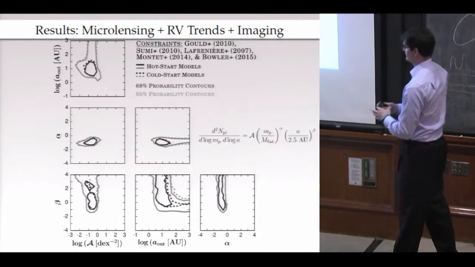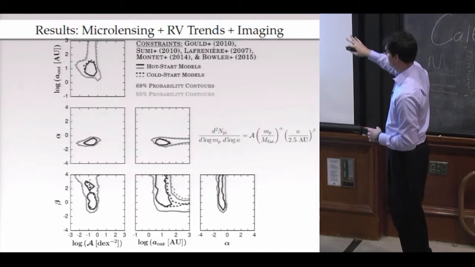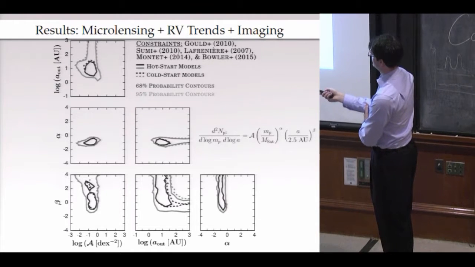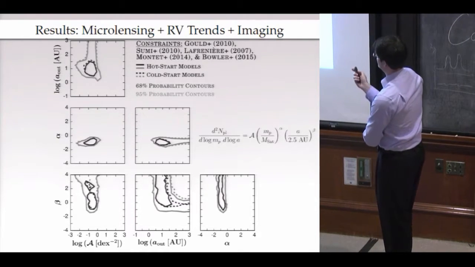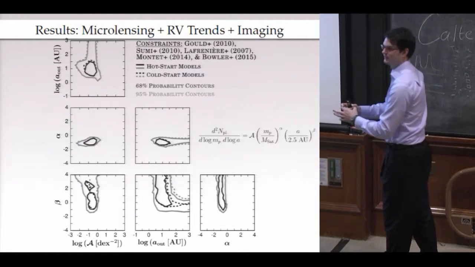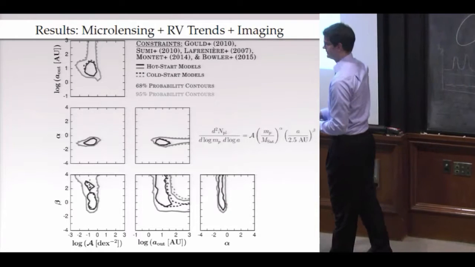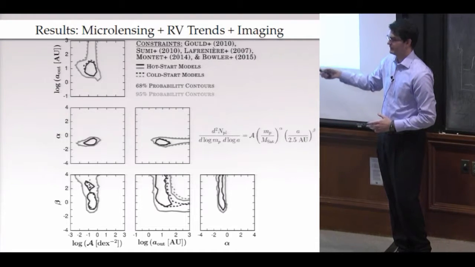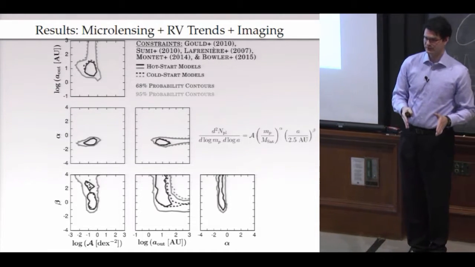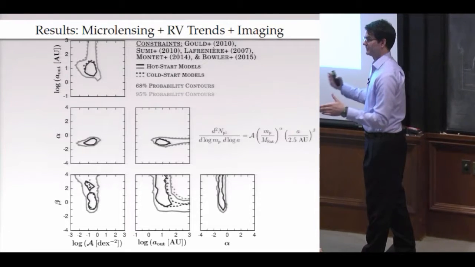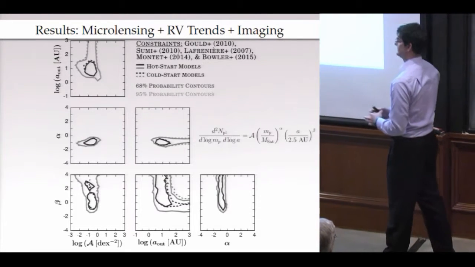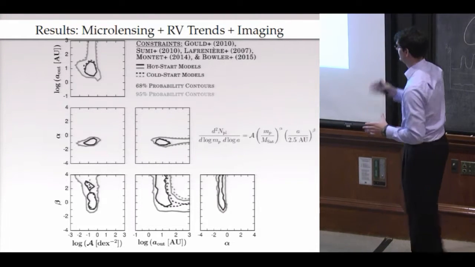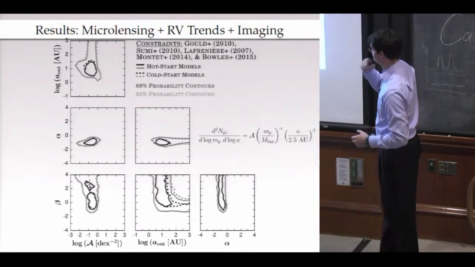There are some reasons for that, and there's actually a lot that goes on in these contours. I don't have time, but just to give you a little bit of a taste, I'll explain a couple of features. You'll notice that there's a pretty sharp lower limit on beta, the slope of the separation distribution function. This comes from the fact that we require our planet population to produce some long-term radial velocity trends. For very negative values of beta, you have distributed all of your planets at short separations, where they're certainly able to be detected by radial velocity surveys, but in that case, they would be detected as actual detections and not long-term trends. In other words, you get a full orbital period for such planets, and that's not what we require.